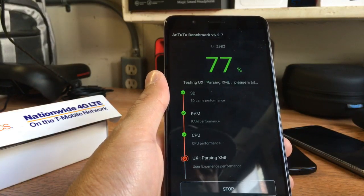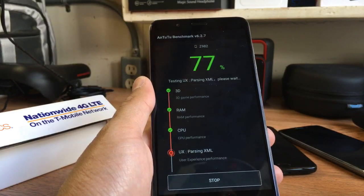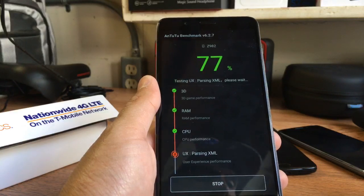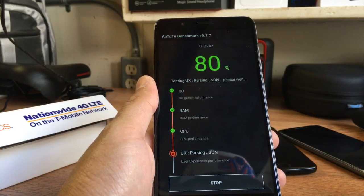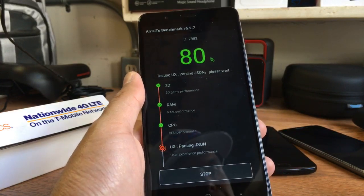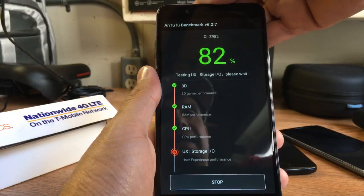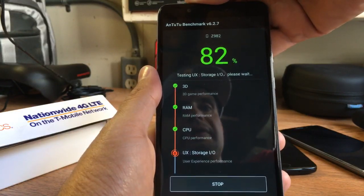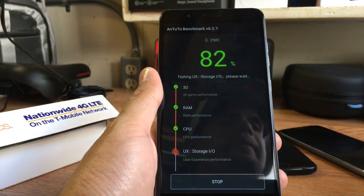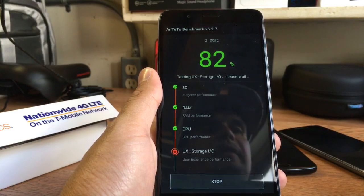CPU performance now, 77%. So it will get hot with normal usage, because I was just using the screen and it was already feeling kind of warm. And now with Geekbench, it just seems like it's not super hot. It's not something that's going to burn you or nothing, but it definitely feels warm back there. I wish I had a heat device so I could measure the temperature.